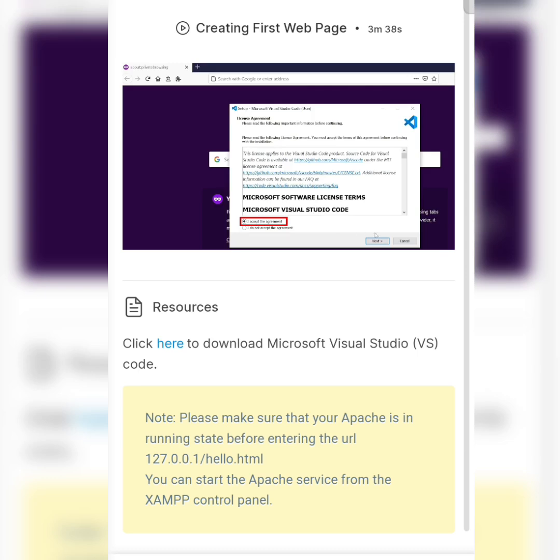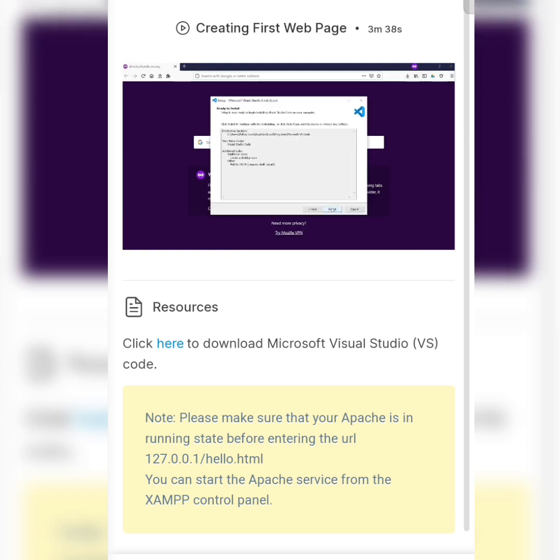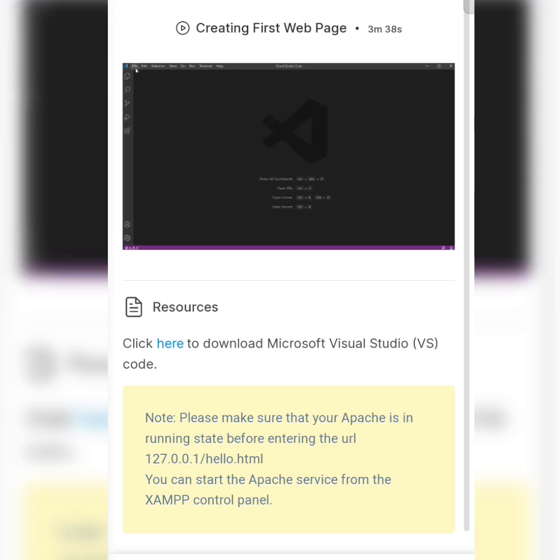Accept the terms of license agreement and click on Next. Here, you can select the drive folder where you want to install this software. I will proceed with the default location, that is C drive. Here, you can select the checkbox to create a desktop icon that will come handy in future to open the software. Now click on the Install to install the VS Code editor. And once the installation is complete, the VS Code will launch and this is the first screen you will see. Note that the download and installation steps for Windows and Linux OS are the same.